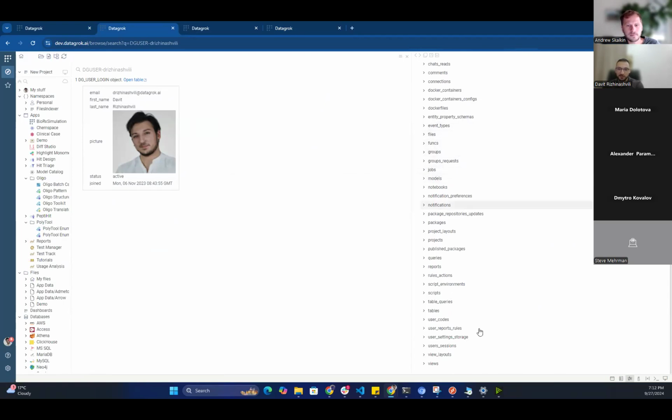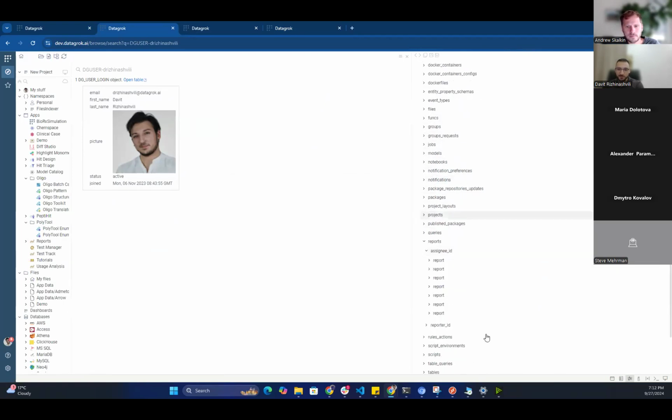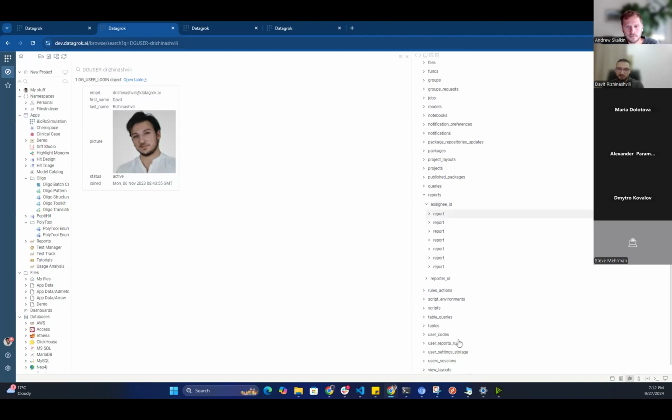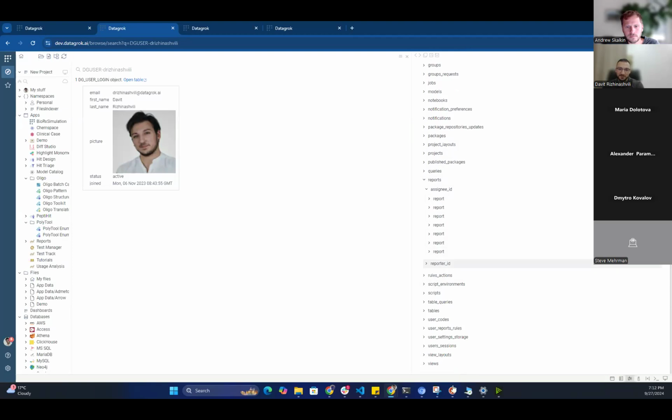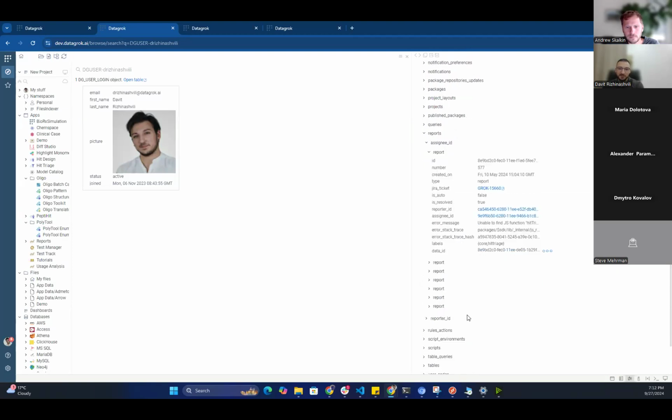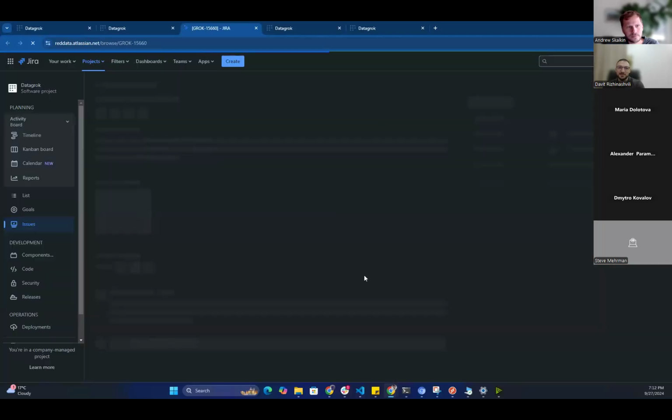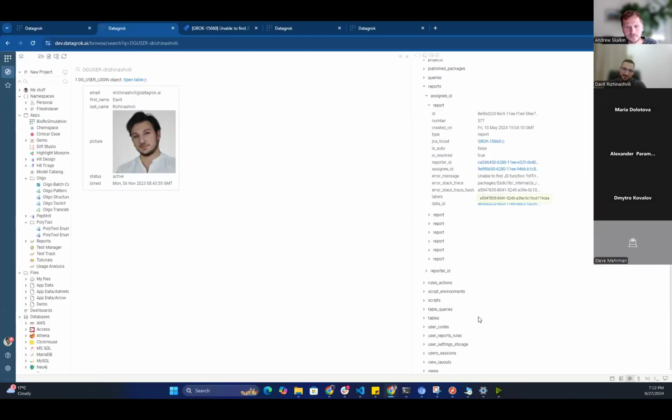For example, I can go into the reports, and I can see that there are some reports that I have created, and it even automatically picks up that the column inside the Jira ticket is a link. It swaps it out with a Datagrok identifier. If I click on it, it opens up the Jira link, and so on. So it's basically everything happening automatically. And if, again, you want to set it up for yourself, it's super easy to do. And we will provide very simple instructions to do that as well.